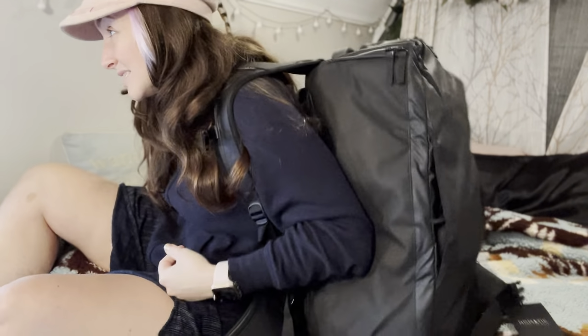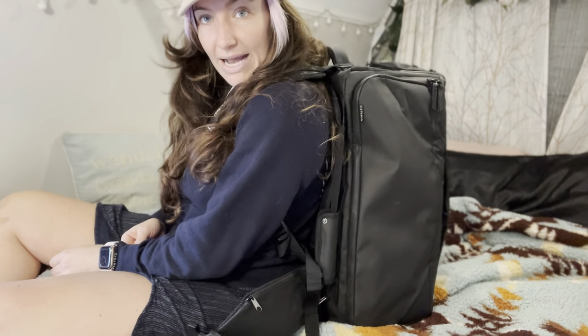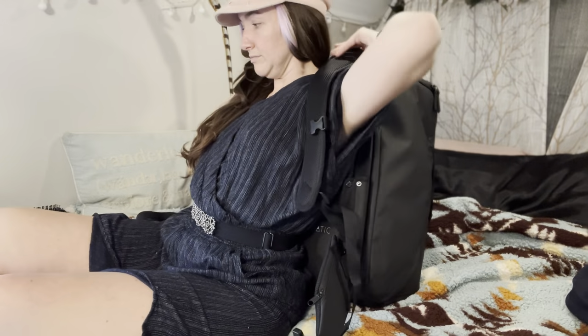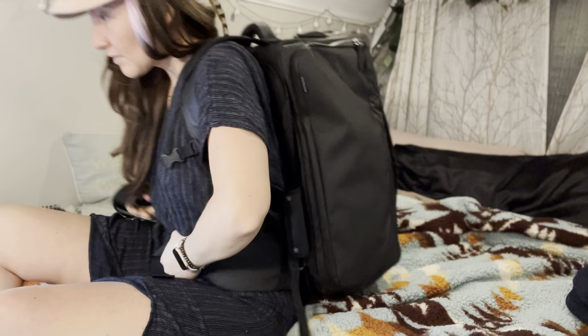And what's even better, although I don't recommend trying it, don't say I told you to do it because there's a risk involved for sure, but it just looks like a backpack, but you saw how much I condensed clothes, which means you can carry a lot more weight in here than it looks like you're carrying. And then you have these. When you put it on, it honestly weight distributes so nicely in a way that doesn't feel like it's wearing you down.